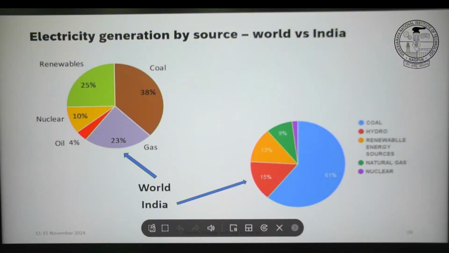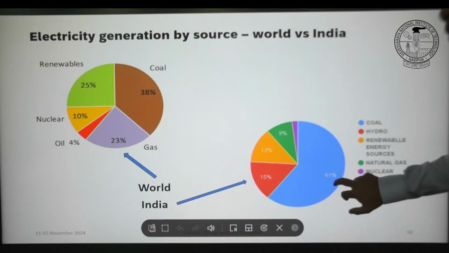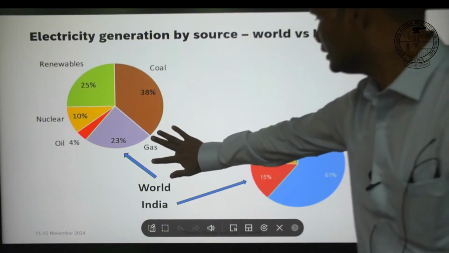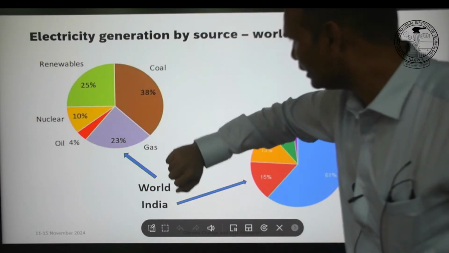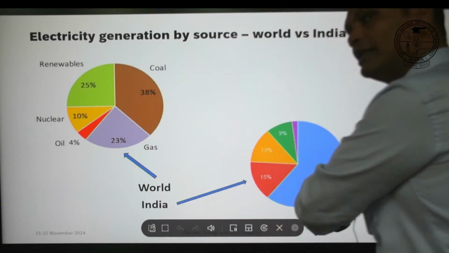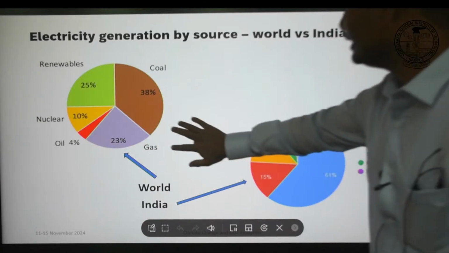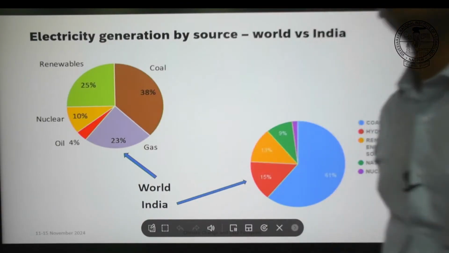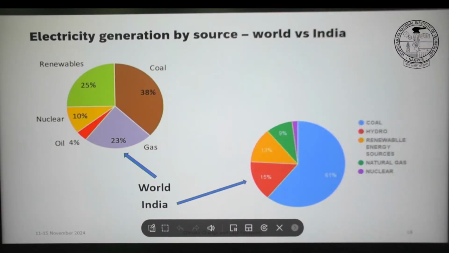So where exactly is all this electricity coming from at the moment? Here you could see I tried to put everything on one slide, the world perspective and the Indian perspective. As expected, we are more coal based because we have a lot of coal resources. The Western world, and this one is for the whole world, the global, a combination of developing and developed economies, they've already started to move away from coal. So here you could see the coal fraction is almost 38% compared to almost 60% what we have.